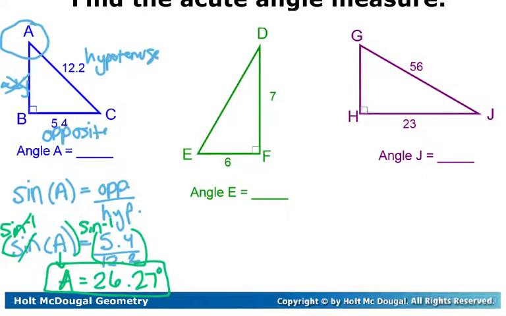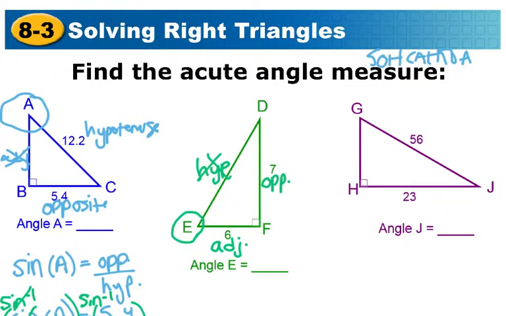The same process is going to happen for this next one, only we may or may not be doing sine, so we'll see. Angle E has this as the adjacent side, this as the opposite side, and this as the hypotenuse side. Just as we did before, we're not using the hypotenuse because it doesn't have a measurement on it, so I'm not going to use cosine and I'm not going to use sine because they both have hypotenuse. I'm going to use tangent.